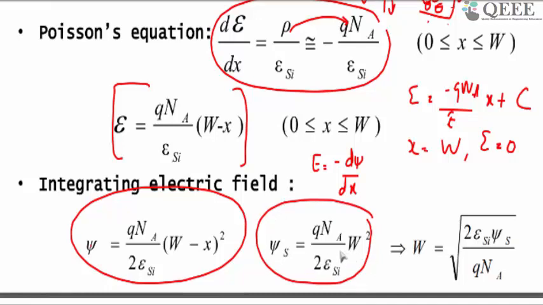This looks similar to your PN junction. W is proportional to psi s. In the case of a PN junction, you have this built-in potential, and you had contributions from both sides, NA and ND. So in the denominator you had NA ND by NA plus ND. Here it is a depletion region, so there is only a constant contribution from NA. That's the main difference, so keep this in mind. This is the difference between the depletion region in a MOS capacitor and the depletion region in a PN junction diode.